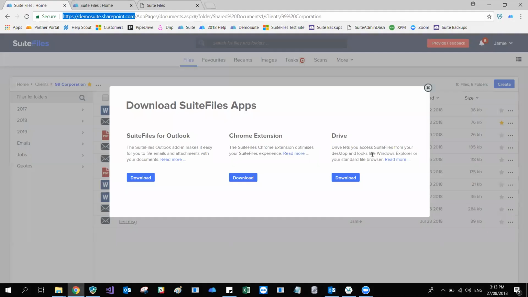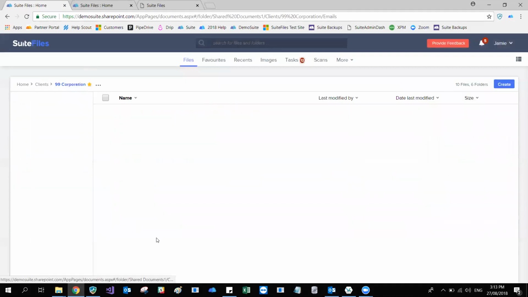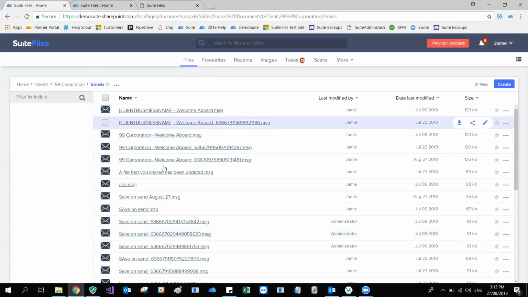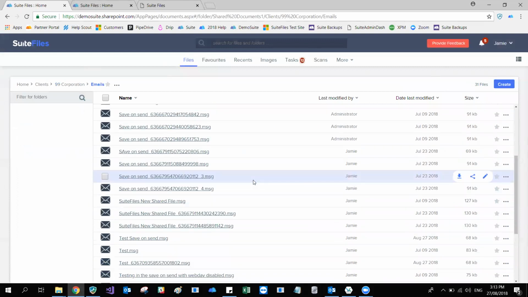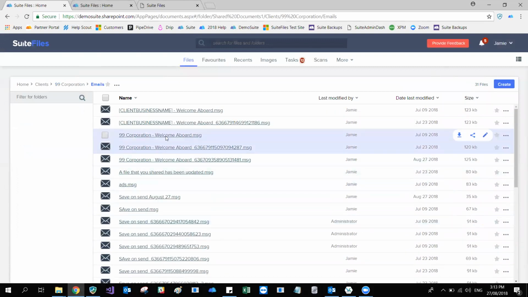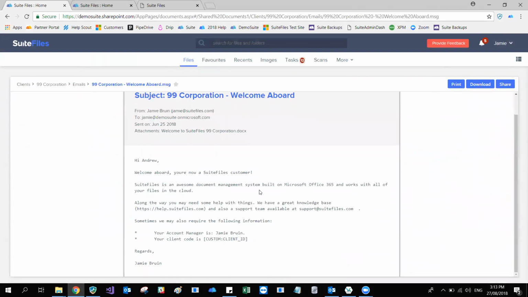But the other thing is if we were actually viewing emails in the web app, which I'll just show you what that looks like. I don't actually really have a good example here, but let's say these 99 Corporation welcome aboard emails were all part of one conversation. If you opened up the top one here, and if we're viewing the email here, you could click on the panel icon at the top right here.